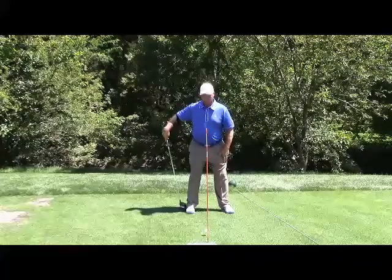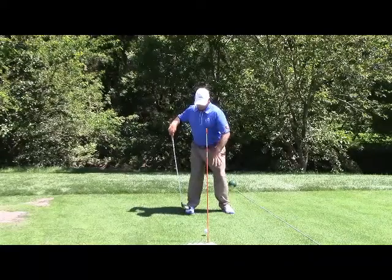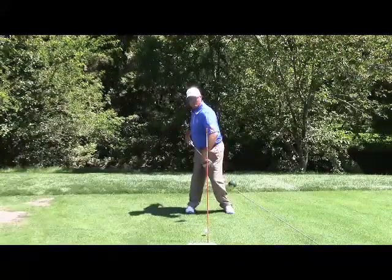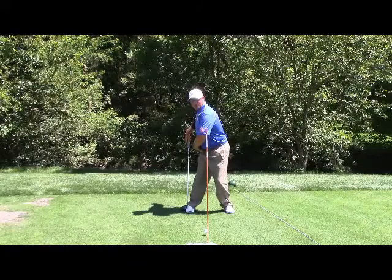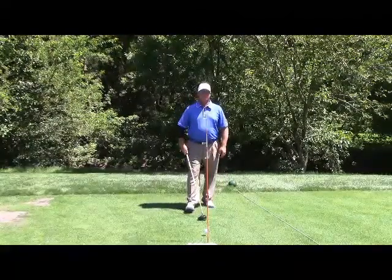Other players feel like they need more torque in the right foot. They really feel like they're pushing into the ground, down in the ground, and they're twisting that right foot. And the more of the torque they get in that right foot, they actually feel like that's getting the depth they need. Even if they do enough of it, it holds their hips back this way a little bit. Again, that creates more room for them to come down from the inside.